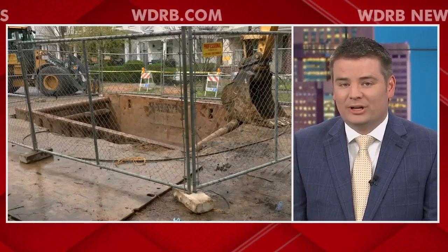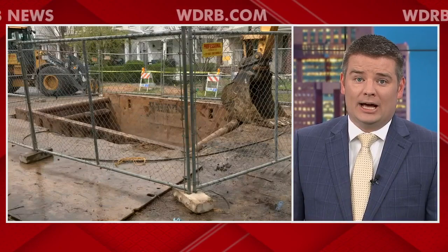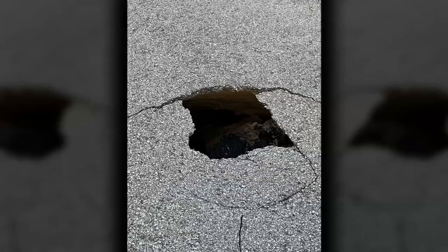This is certainly not what any homeowner would want to come home and see — a huge hole in the middle of the street. The cave-in causing issues along East Breckenridge in Louisville. And tonight, for the first time, we're getting a look from underground. Keith McIver snapped these pictures in the hours after it became real clear, real quick, something was wrong.